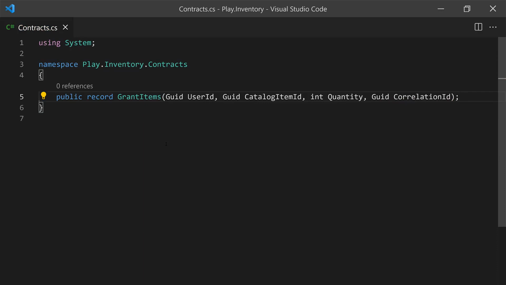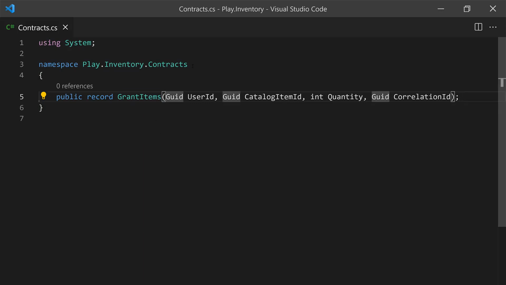And the idea of the correlation ID is that this is going to be what the state machine is going to use to correlate the different messages that belong to one specific instance of the state machine. Without the correlation ID, the state machine will not know how to map the messages to the different instances of the state machine that could be happening at any given time. So all the messages that belong to one specific transaction should have the same correlation ID.